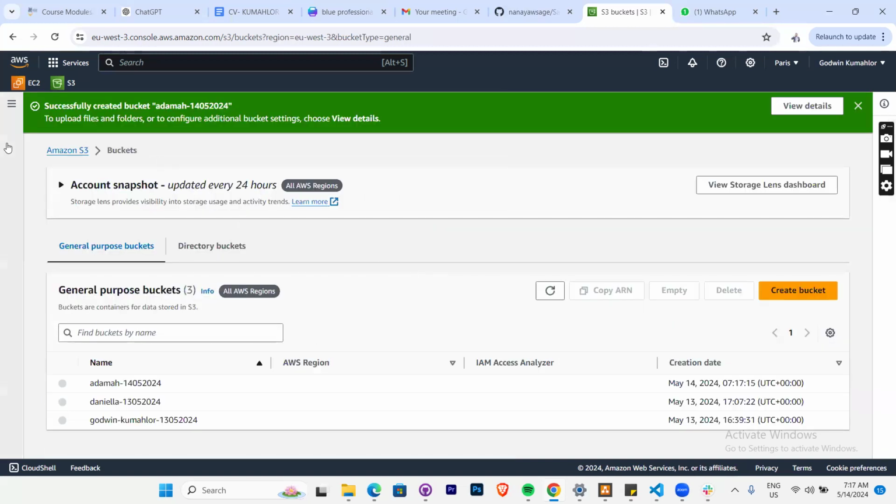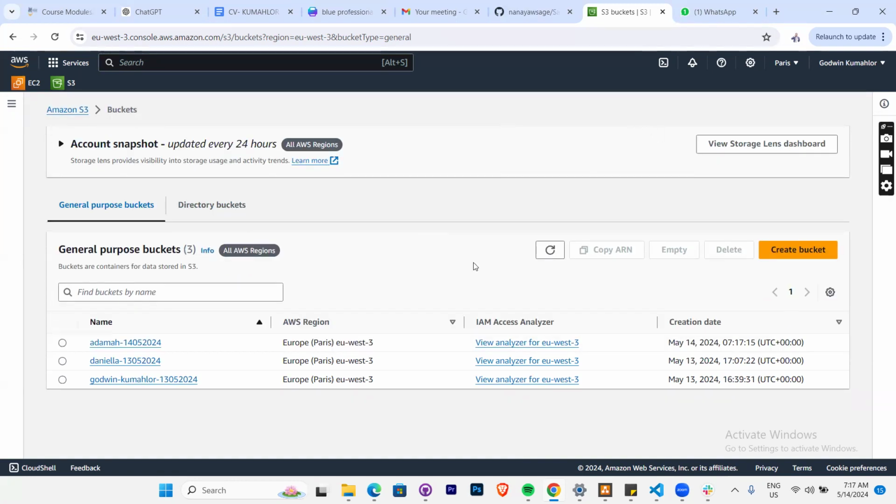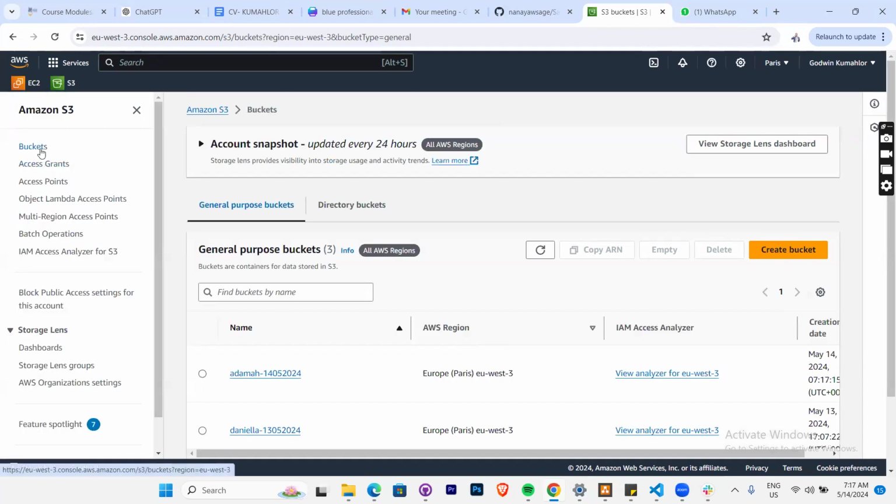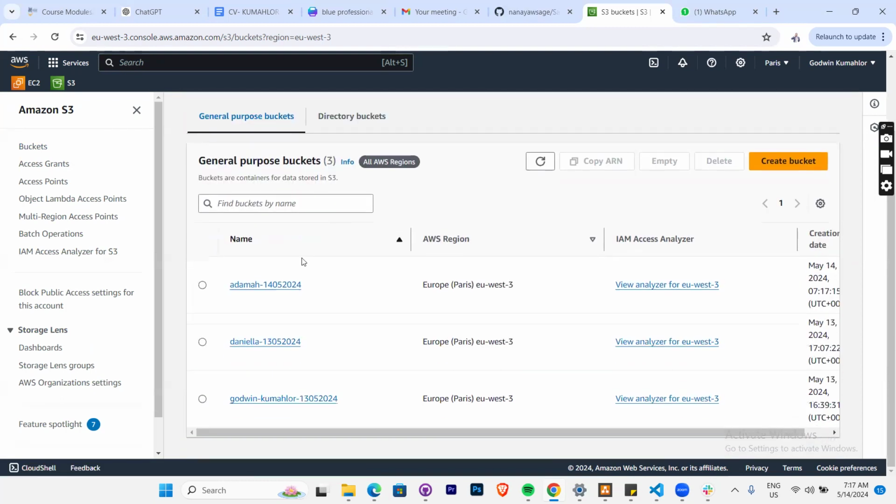Yeah. So our bucket has been created successfully. If you see this success page, it means that you are done. And then you can see immediately down there that your bucket will be here. Yesterday I created this and this, so that's why we have this one. This is the one that we just created currently. But in case you don't see it, you can just click on this one, and then you click on buckets. It will bring you to the same page so that you can see all the buckets that you've created.